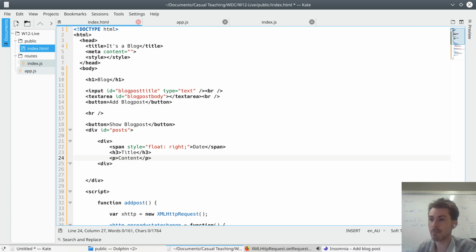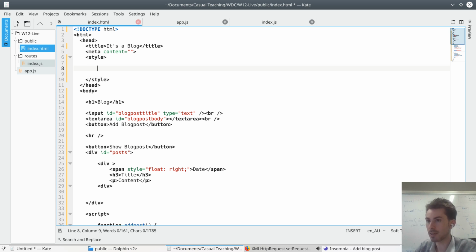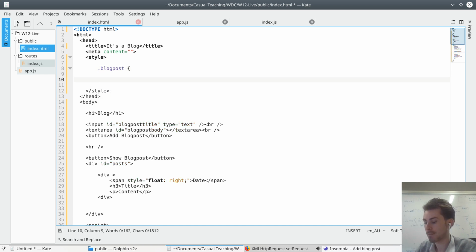And maybe we can go ahead and set some styles. Why not? Just for argument's sake, let's add a quick dot blog post. I'm going to put a border on this, so border top 1 pixel solid gray.